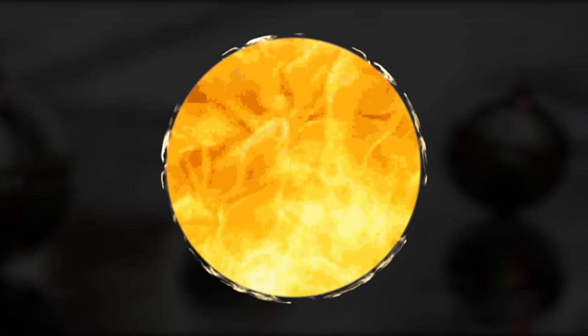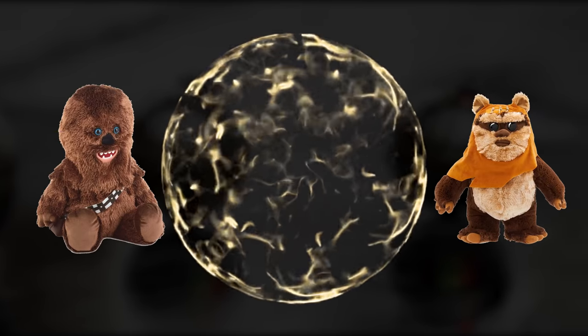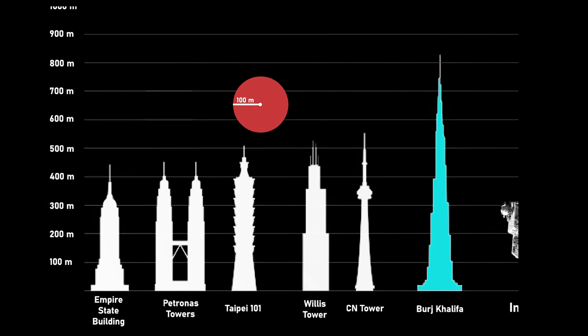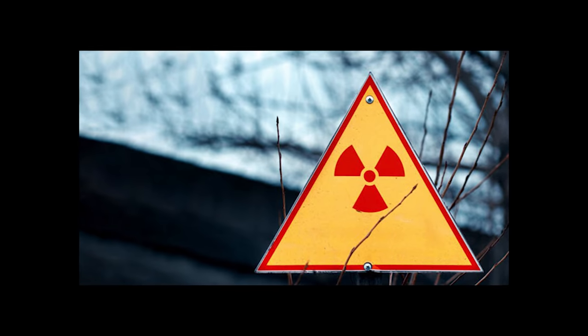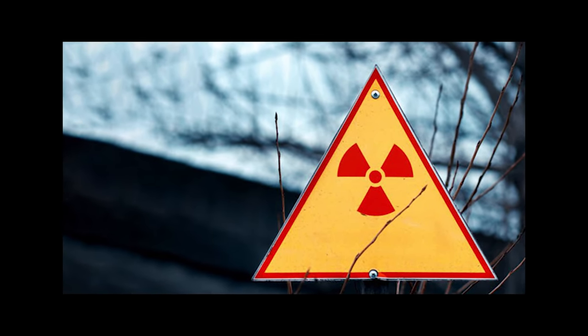Everything within the blast sphere would be vaporized, and anything just beyond the sphere's boundary would be totally unharmed — except maybe mentally traumatized. This blast radius could be designed to range anywhere from 1 to 100 meters, but they are most commonly used with a 5-meter blast radius. The 100-meter ones were illegal and only found on the black market. After the explosion, baradium particles would linger from the detonation that could cause radiation poisoning.